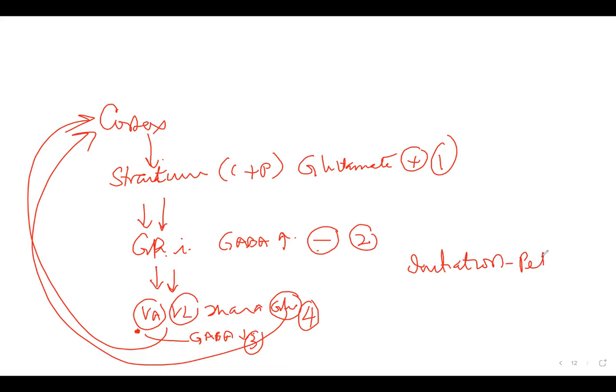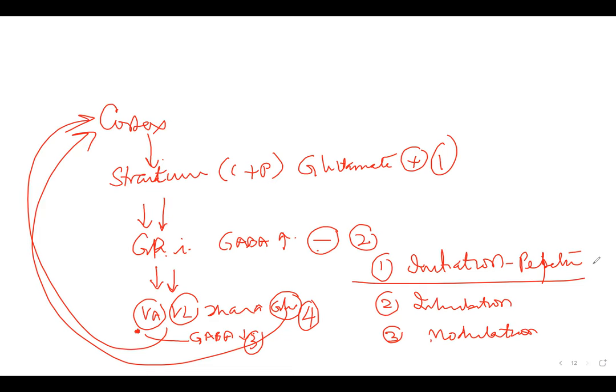and perpetuation. This is what we said now, three functions: initiation, inhibition of unwanted movement, and the third one is modulation, we said. So we have completed up to that part. Now, when a muscle is contracting, the opposite group of muscles have to be inhibited and relaxed. Not just relax, commensurate to the contraction, slowly they must relax, like a smooth flow of the movement. Then only the muscle will be contracting, otherwise it will be very jerky and very tremulous, very dystonic, very abnormal. Normal movements are not like that, they're very smooth.